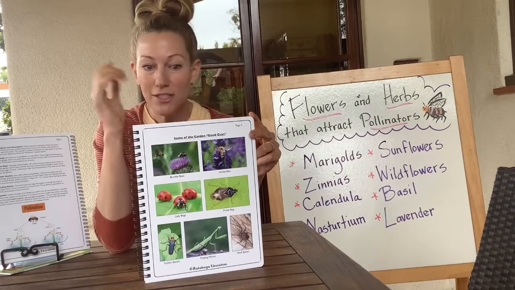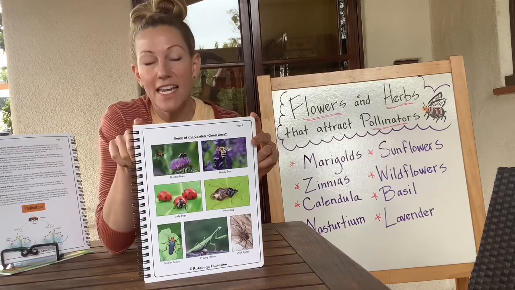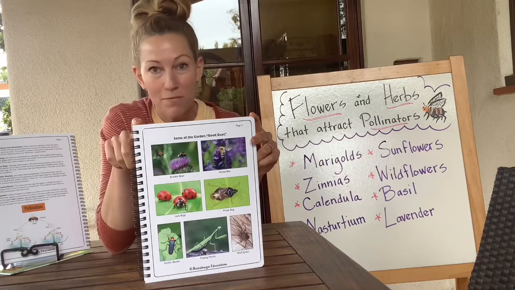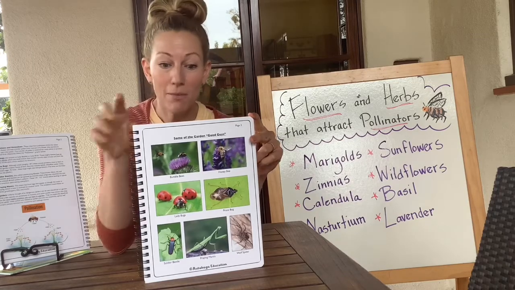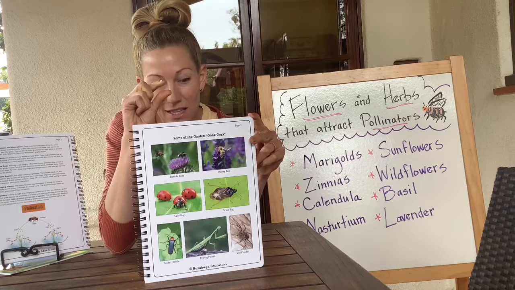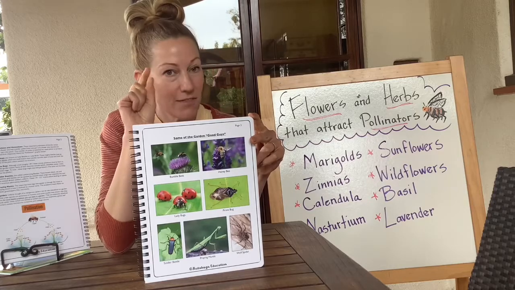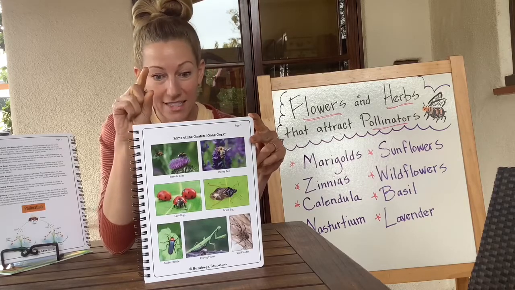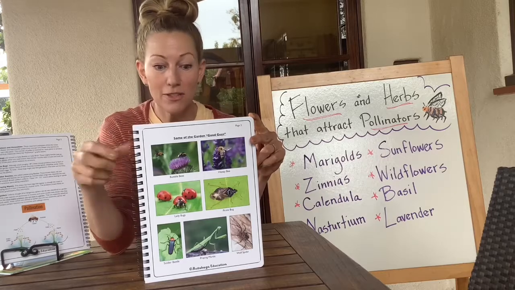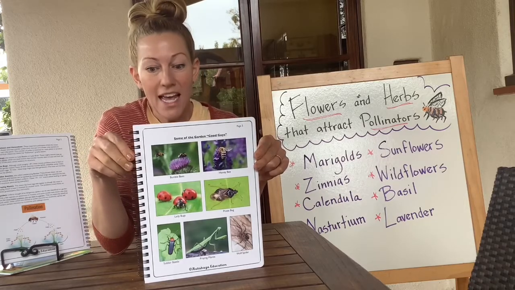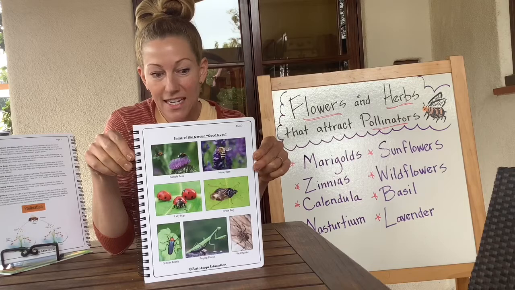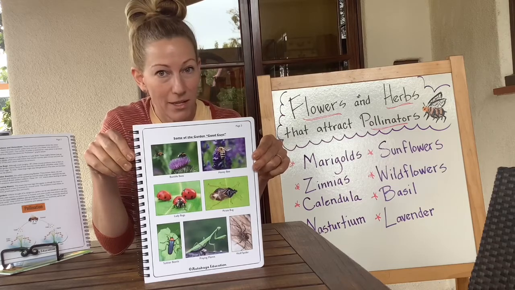Ladybugs, or ladybirds, or lady beetles, love to eat aphids, and we'll talk about those in a second. We don't want aphids in our garden. Pirate bugs are minute little predators, but they love to feed on harmful garden insects. Soldier beetles, also called leatherwing beetles, also feed on aphids and other voracious plant-eating caterpillars.